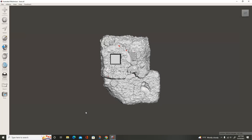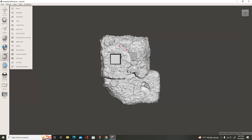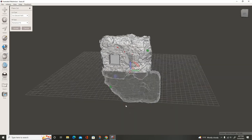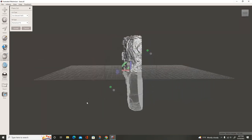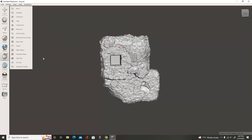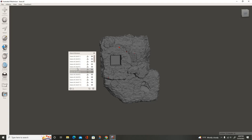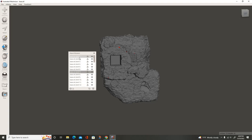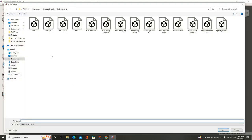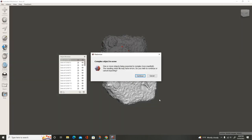Okay, so I have imported this image here into Meshmixer, and what I'm going to do is go in and hit Edit, and I'm actually going to do a plain cut on it. What this does is it'll do a cut line here wherever you want it — you can adjust it from the controls. Essentially, I'm going to cut this in half and I want to keep both halves. I want to keep both and accept it. And then it is going to look whole again, but then I'm going to separate shells here. I'll get a whole bunch of shells; I'm not really too concerned with those, but I want the top half and the bottom half. When I'm ready to export them, I'll just export one to a different file — we'll call this one base half.